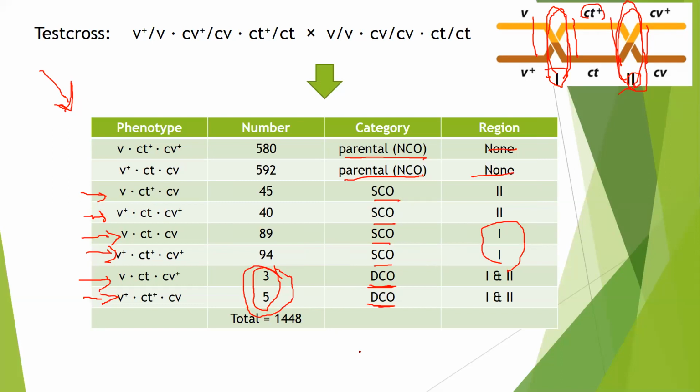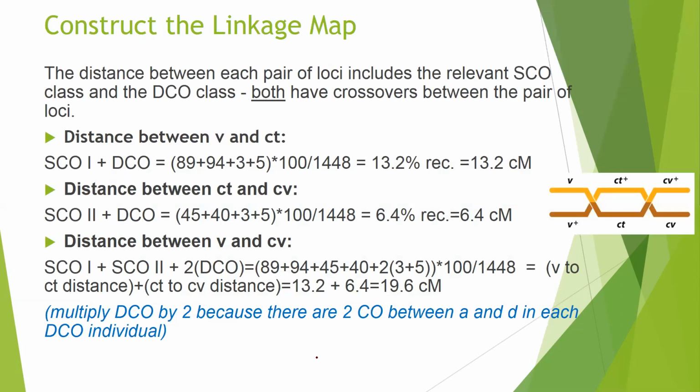Because remember, in the 2-gene model, the map distance is defined as the recombination frequency. So those are the double crossing over. Their numbers should be multiplied by 2 to represent the real crossing over numbers for this progeny. Okay, let's do this correction. See what happens here. All right, for the first one, it's easy. If we want to calculate, let's say, V and CT, that's easy. That's the same calculated number like we did before.